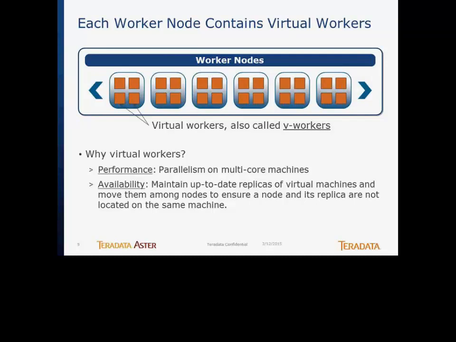This is something I can tune if I want to, right? I can increase or decrease the number of vworkers on my system. Is that correct? That's true. There is a procedure for that. By default, it comes with 6 vworkers per node. You do this setup at the initial time when the system is being set up. But if needed, as you add more nodes, you will have to leverage the higher number of nodes, in which case you readjust the number of vworkers.